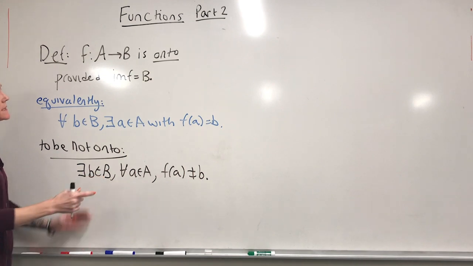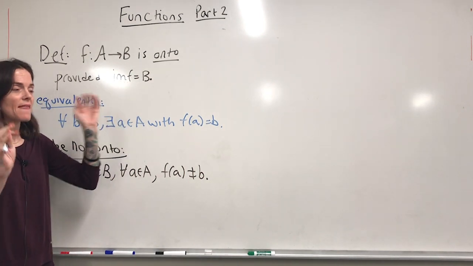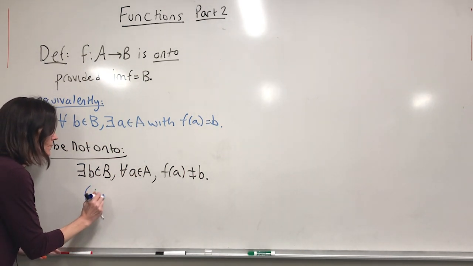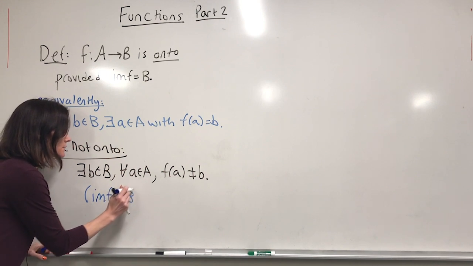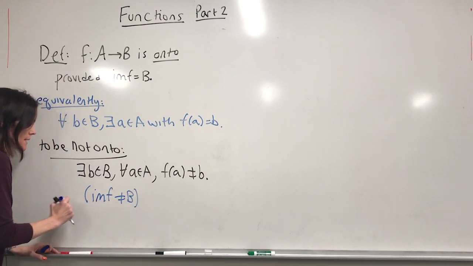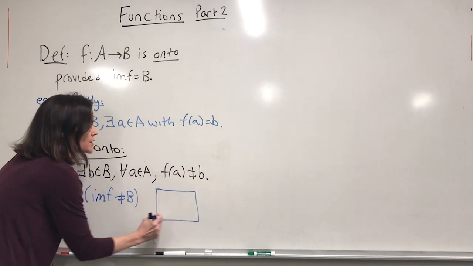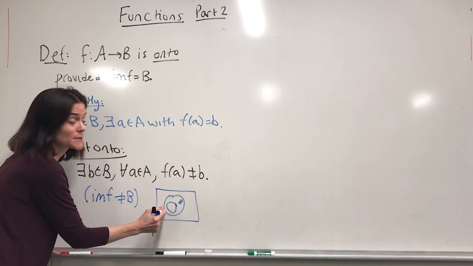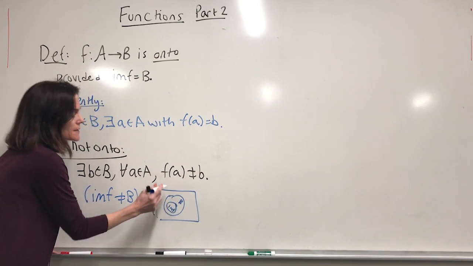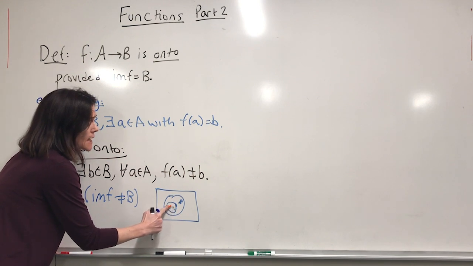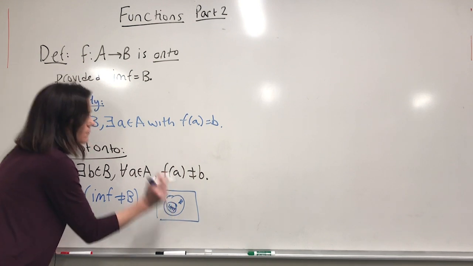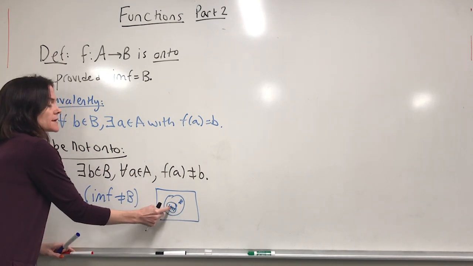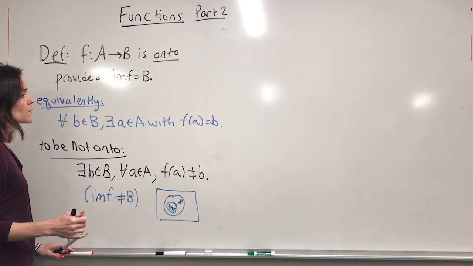So you have to find, and that would be the same way you think about it if you say that the image, maybe I'll write that, is not equal to B. But we know that it's like this if I draw a Venn diagram. We know B is like this, and the image sits inside. So here's B in this little bitty circle, or maybe it's larger, but my picture is small. The image sits inside B. That's the image of f. So you have something here that's not in the image, right? That would say that they're not equal.